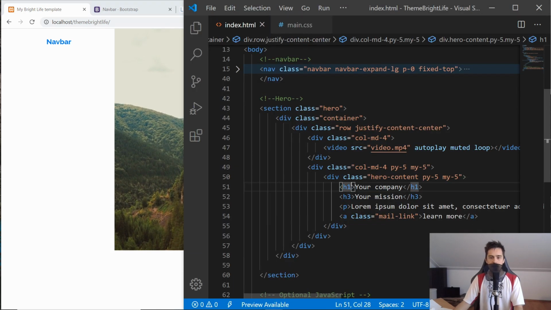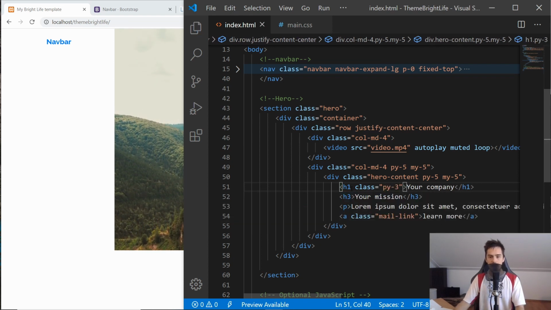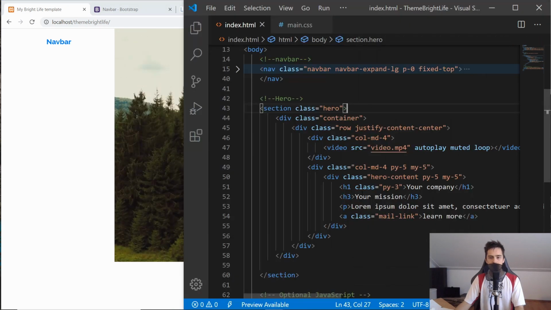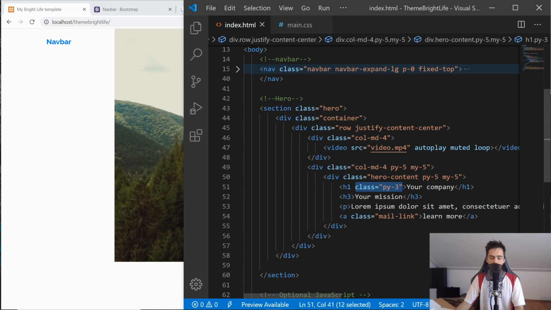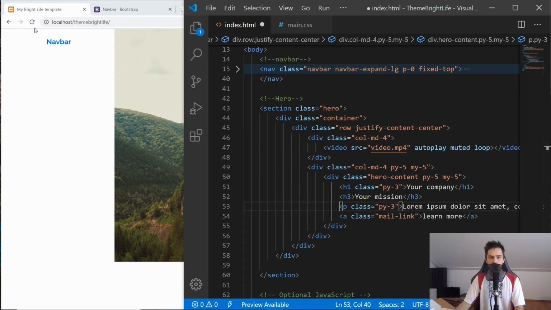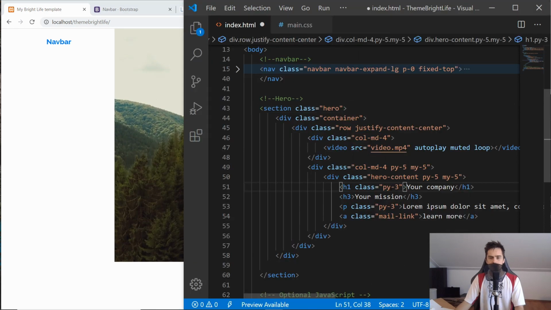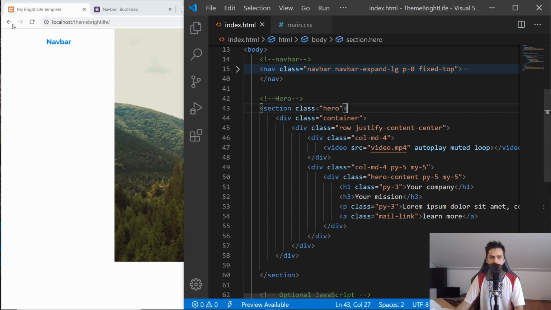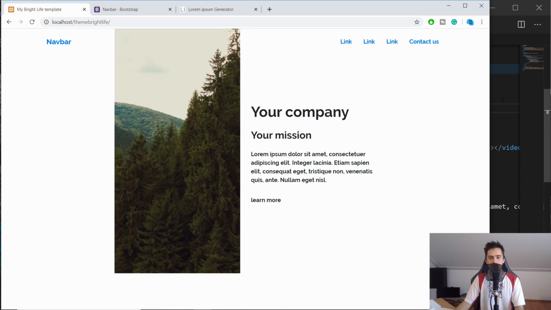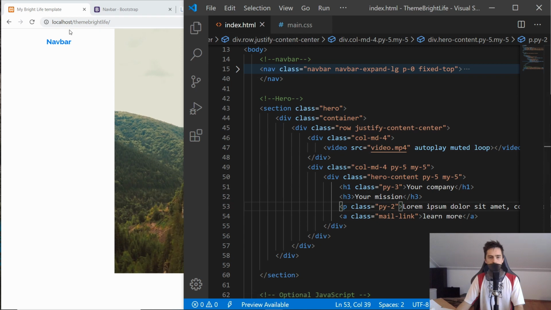We probably want to add some sort of spaces between these things. So inside here, I will add a class that should add some padding on the y-axis to these headings. So this one should have it, and let me also add it to the paragraph like this. So let's reload the page, see how it looks. There should be a bit more space. Wow, I think that there's probably more space. Okay, I probably didn't save it, so let me try it again. Okay, there we have it. Cool. I think this looks nice. We can maybe change it a little bit by changing this one to, let's say, 2.